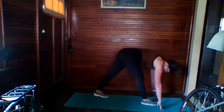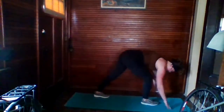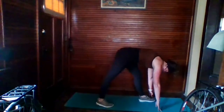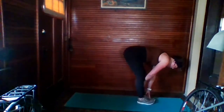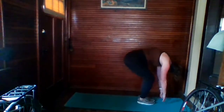Okay, let's hit that pyramid one more time. Step that left leg back, just hang out, fold over that front leg. Breathe here. Step it in and forward fold. Step that right leg back, pyramid on our other side. Hold here. And roll it up.